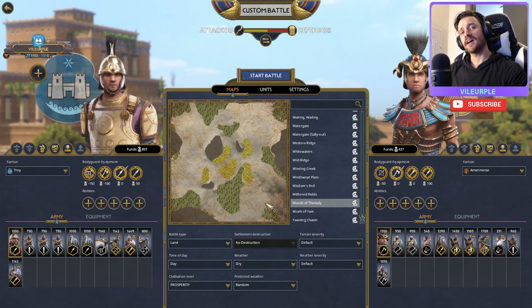There have definitely been some times where I've had just a bunch of light units pull heavy units into the mud and just slaughter them. So really use that to your advantage, and I'll show you exactly how to tell the debuffs and buffs that those units get within these different terrains. Additionally, there's also a weather component here that we'll get into, and we'll just go ahead and start this battle.